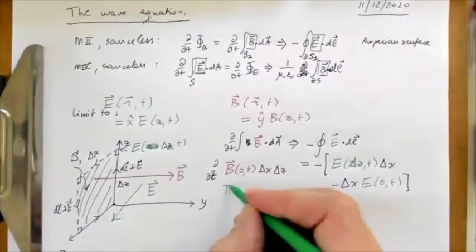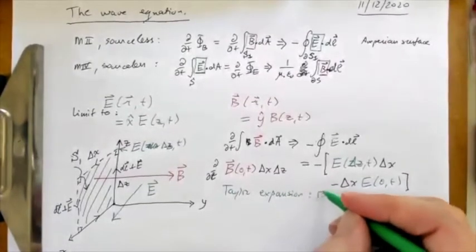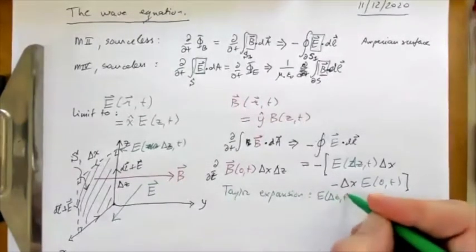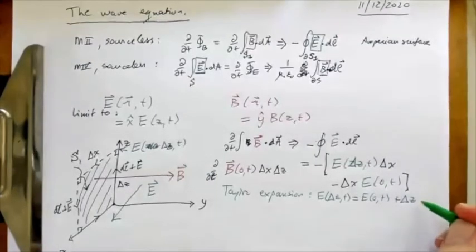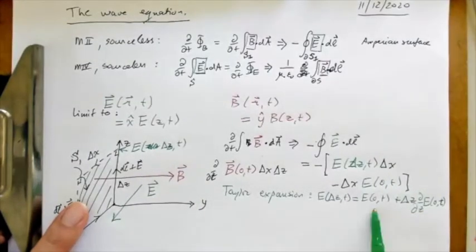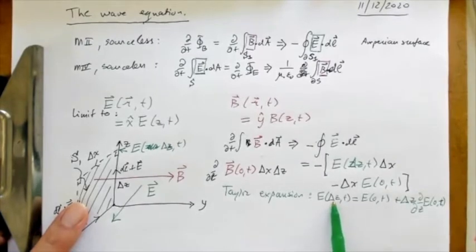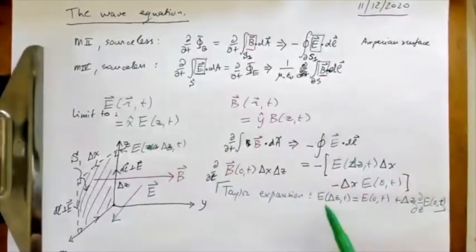So we'll do a Taylor expansion for E. So we'll get E at delta z, t, is E at 0 plus delta z times d/dz of E evaluated at 0. This becomes very tiny. So that's a Taylor expansion, always, right? You have a Taylor expansion at some distance from your reference point, and in this case, the reference point is the origin. So you start at whatever the value is, and then you take the first derivative evaluated at that point, so that's 0, and then you multiply that by delta z, so you're basically making a straight line expansion.